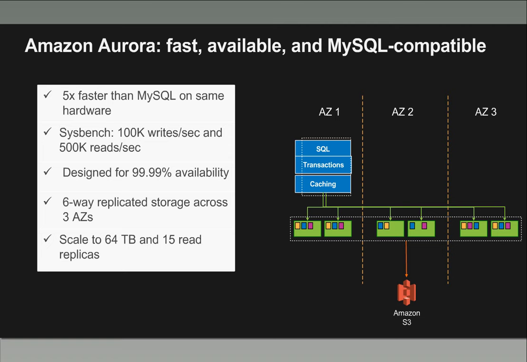Amazon Aurora provides a faster and highly scalable database. The way that we designed Amazon Aurora, which was written 100% from the ground up, was to separate out the SQL and the transaction layer from the underlying data store, which means that you have independent scale from the underlying data store as well as from the SQL transaction layer. The data is 6-way replicated across multiple availability zones, up to 3 availability zones. And it provides immense scalability for up to 64 terabytes with 15 read replicas. So those are some of the key characteristics of using Amazon Aurora.